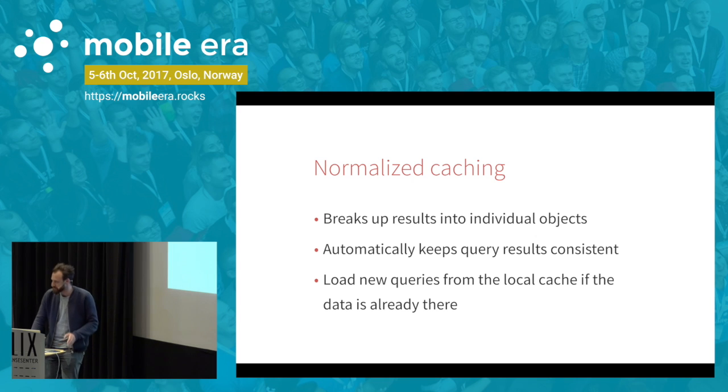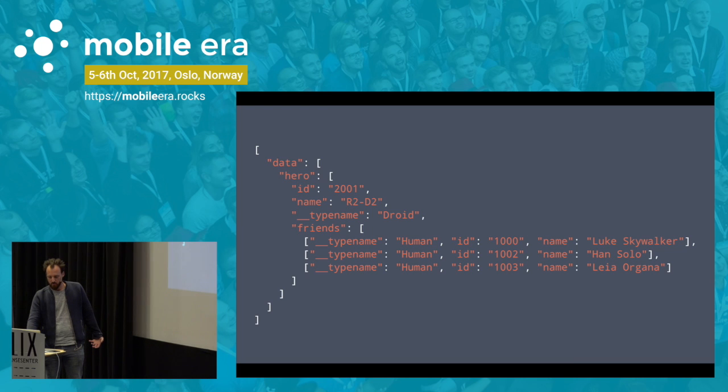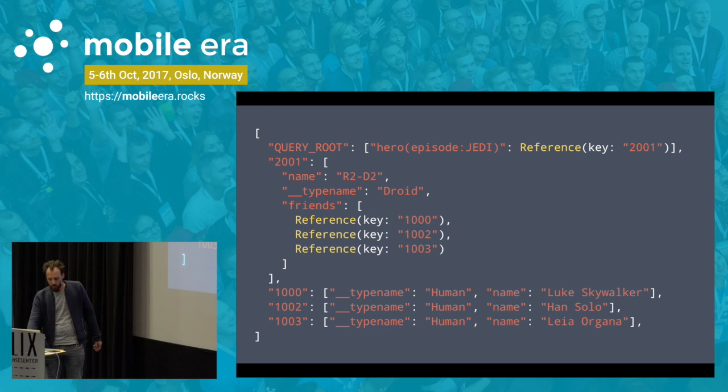I think I'm running out of time, but normalized caching is what makes this possible. Instead of keeping query results in a response-based cache, it breaks up objects into separate individual chunks, and those can then be reused in the different queries. So if we get back a changed number of votes, for instance, we make a change in one place, in the one representation for that post. That means the next time we read any query that references that same post from the cache, we get that updated value.